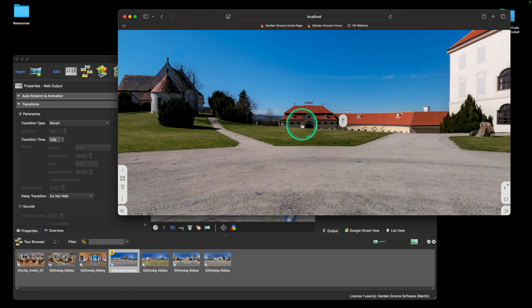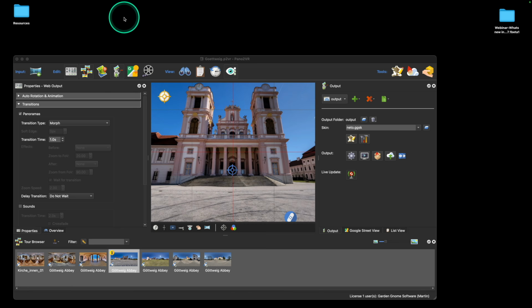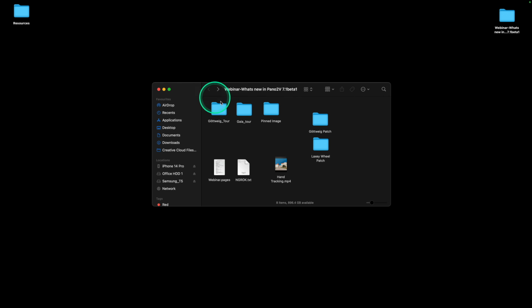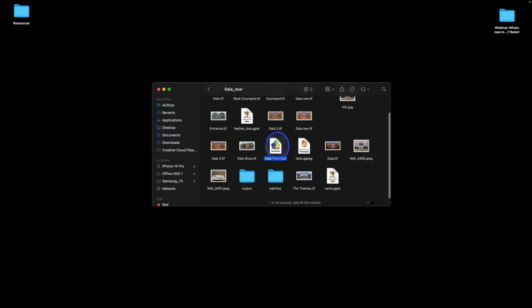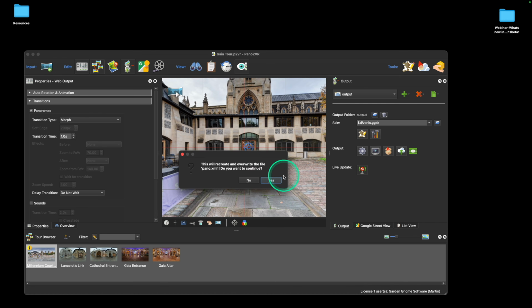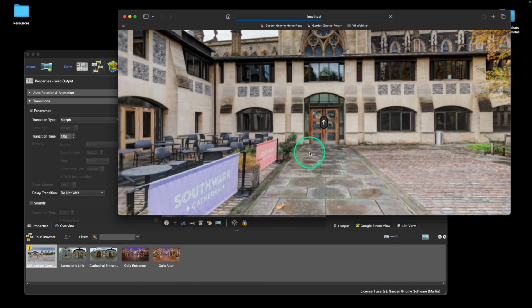Okay, now I'm going to jump onto something else. Something that's actually been in Pano2VR for a while, but it's now working wonderfully. And I'm going to change tours just to show you this. The reason I'm bringing this up right now is because it's part of transitions, and well, actually that's nothing to do with transitions, but it's a cool feature when you're building a tour. And this is to do with the target view on the thumbnail.